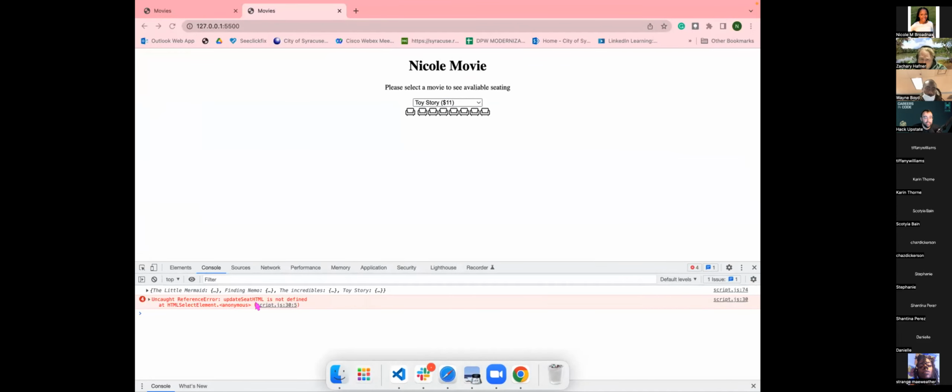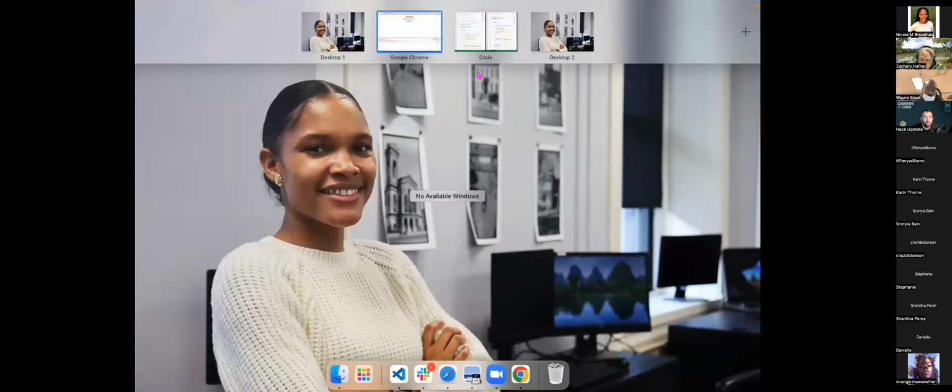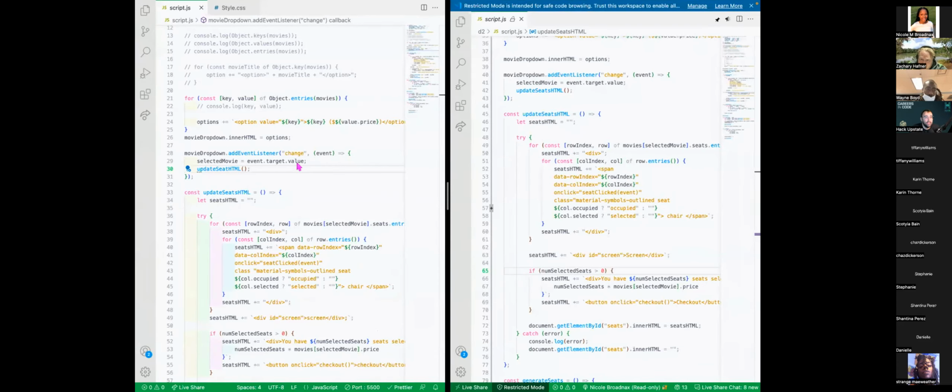Update seat HTML is not defined. Okay, so go to that. That's because look at line 30 and then look at what you're trying to call. Is it above it? What is update seat HTML supposed to be doing?